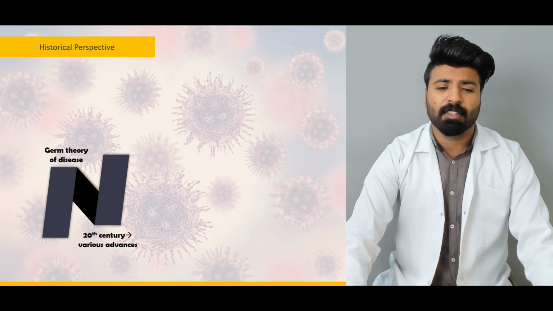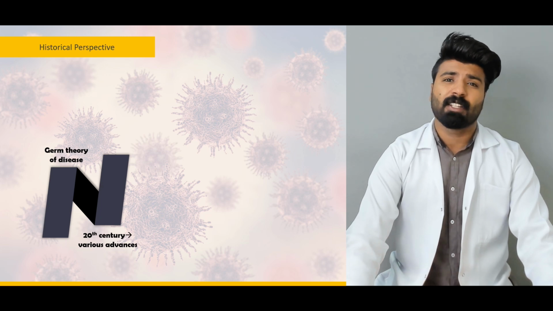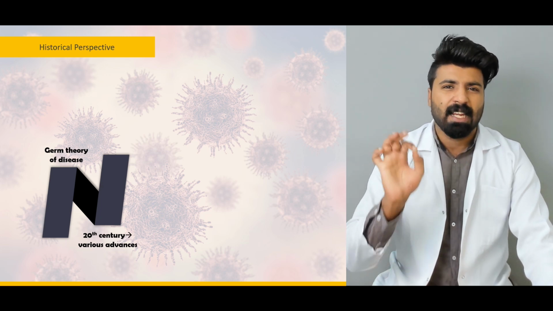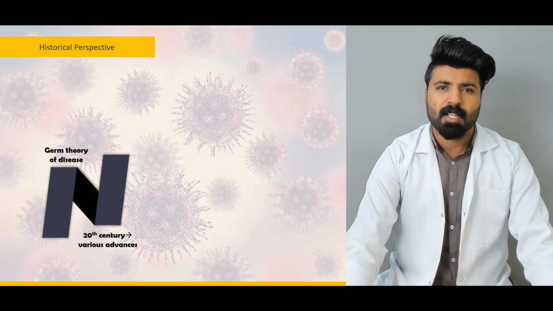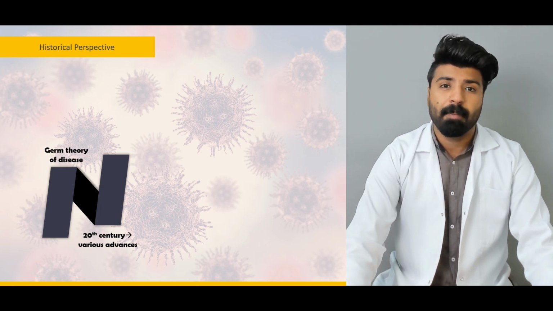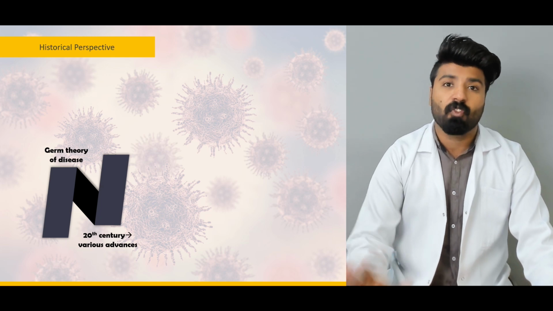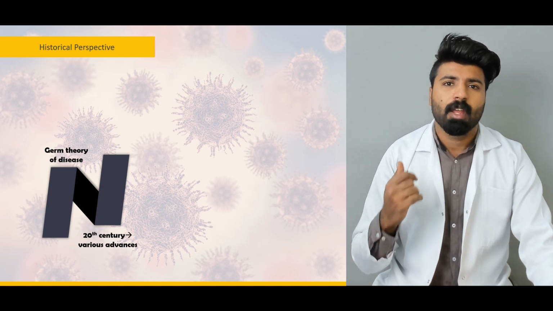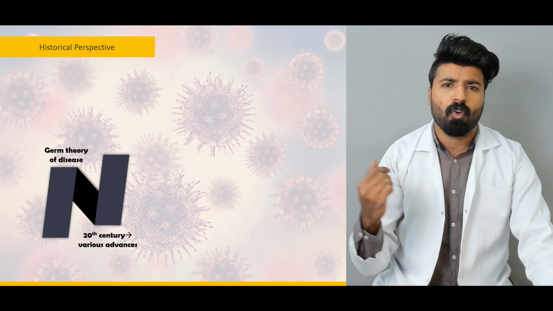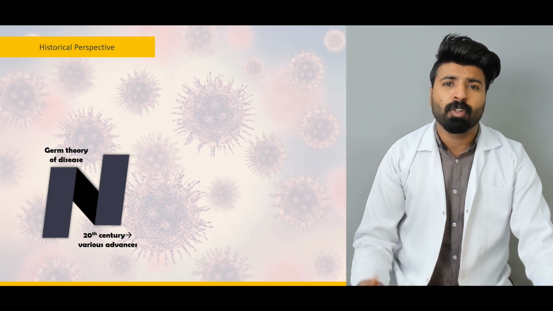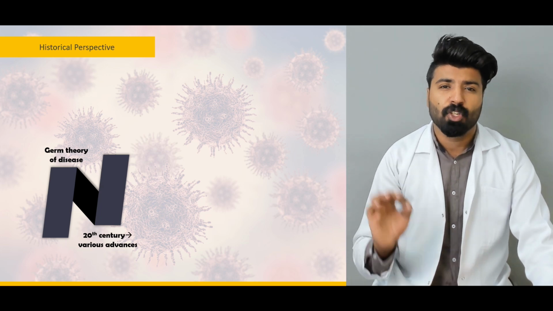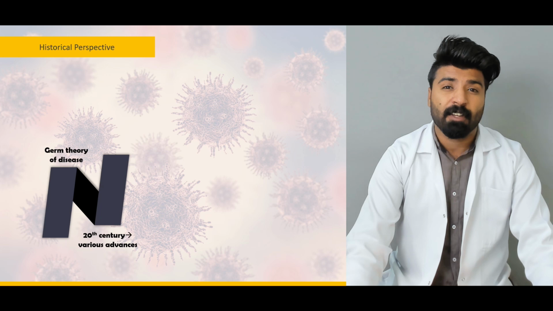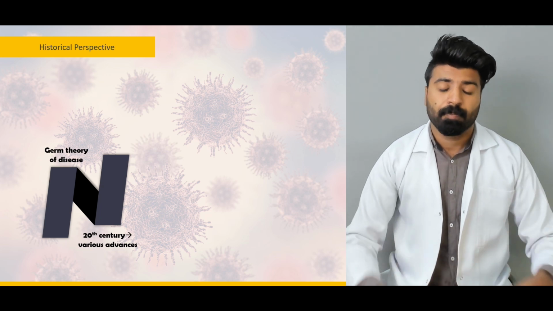So, after germ theory of disease, what came into play? The 20th century's various advances. In those advances, what was the basic highlight? Louis Pasteur. What did he do? He made penicillin. By accident or whatever, he made penicillin. When penicillin was produced, it was given to all the war veterans so that they wouldn't die because of some infection. It was a basic advancement towards the management of infectious disease we hold very dear now.